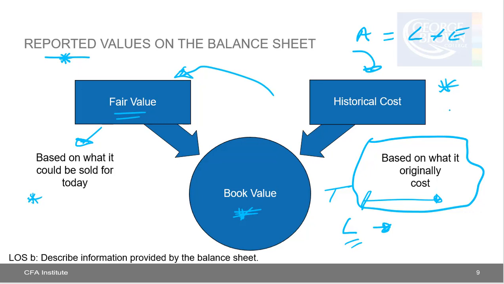Okay, but an alternative is to report the value of an asset at its fair value, which reflects the amount the asset could be sold for in a transaction between willing and unrelated parties, called an arm's length transaction. Okay, so fair value accounting is not required except for a few assets, such as some financial instruments. Most companies choose to report assets where allowed at historical cost. The balance sheet rarely shows the current market value of the assets or the company itself because most of the assets are reported at their historical cost rather than fair market value. So the balance sheet values, again, are commonly known as the book values of the company's assets, liabilities, and equity.